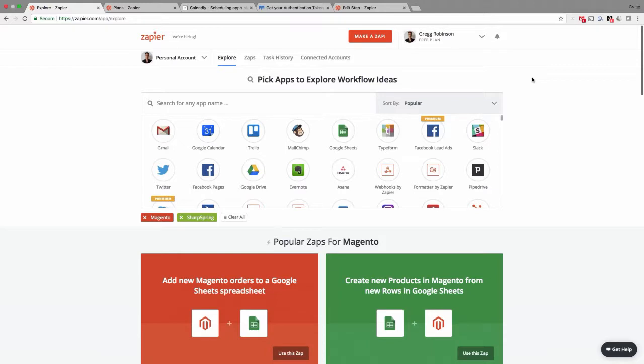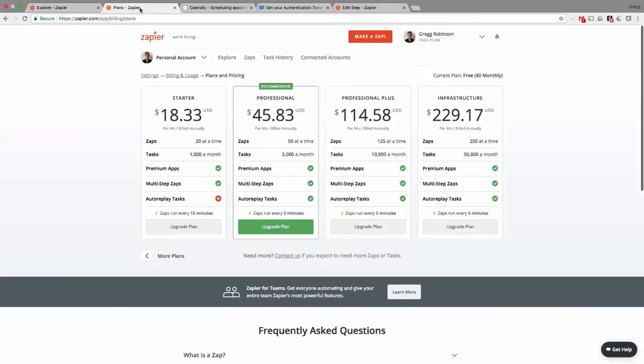And so as you can see here, this is the Zapier page. This is zapier.com, and I'm currently logged in. And if you're not, you can go ahead and sign up for a free plan. There's also a couple of other plans they have available. And as you can see here, the difference is how many tasks you can do per month, how many Zaps you can do per month, and how often those Zaps actually run. So I did want to throw that out there before we jumped right into it.